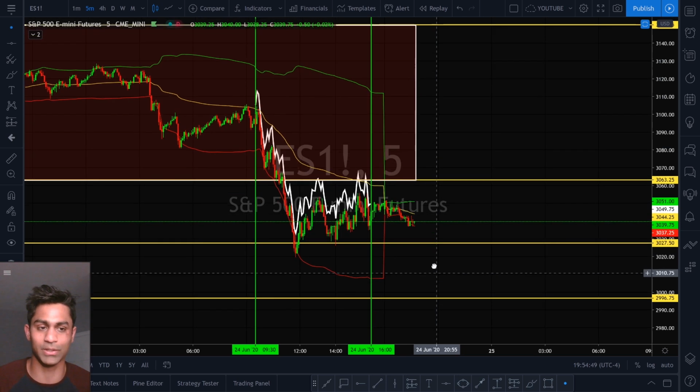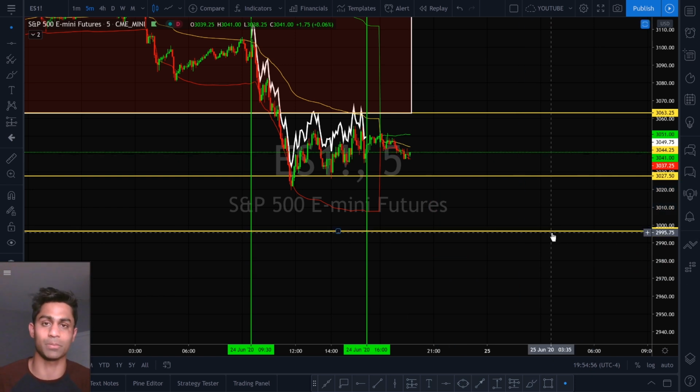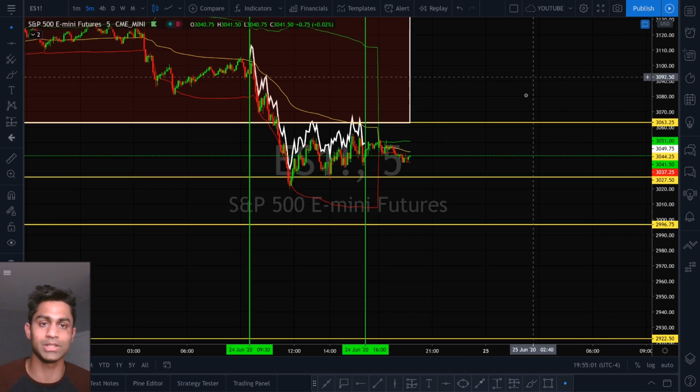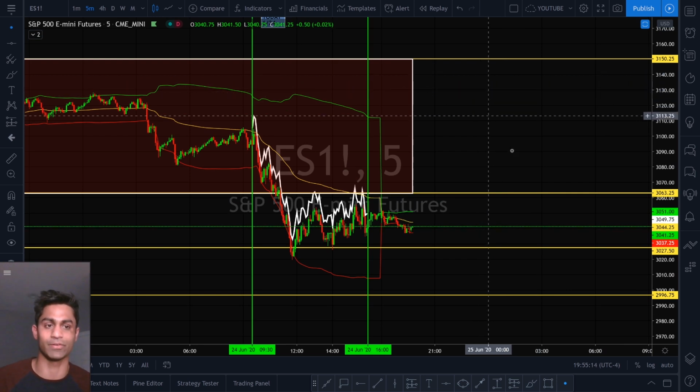Or if it breaks below this 3,027 level, that's when I see the pattern pushing down even more, close to 1% at the next support at 3,000 level. 4 key levels that I want you guys to watch very closely. 31.50 remains to be our top resistance. Bears are doing a great job right now keeping us below the 31.50 level because that is a very strong level of supply for the S&P 500.